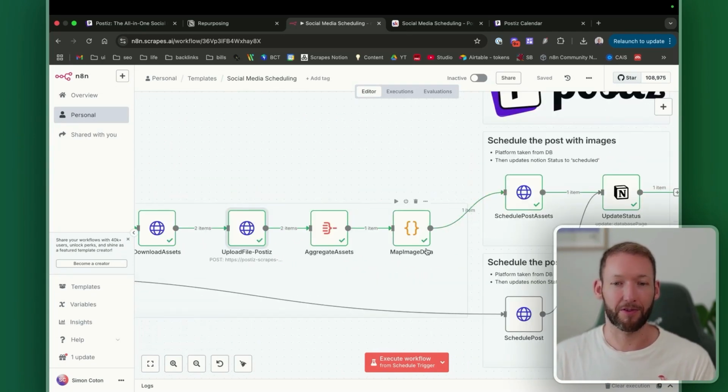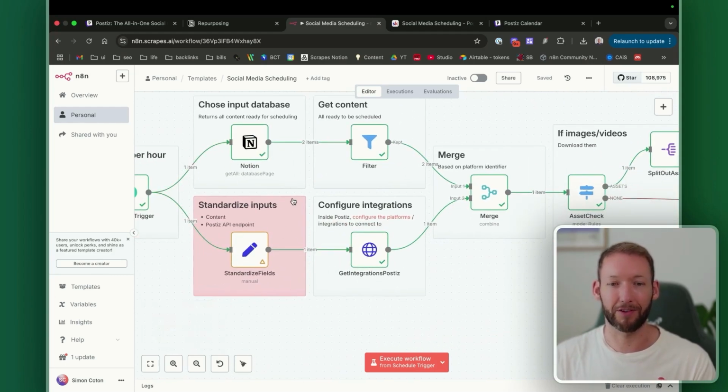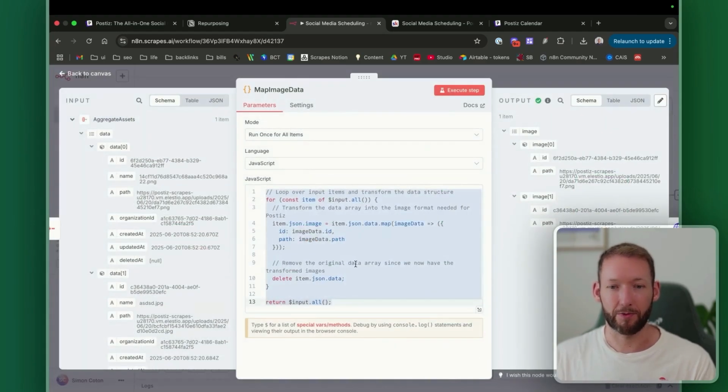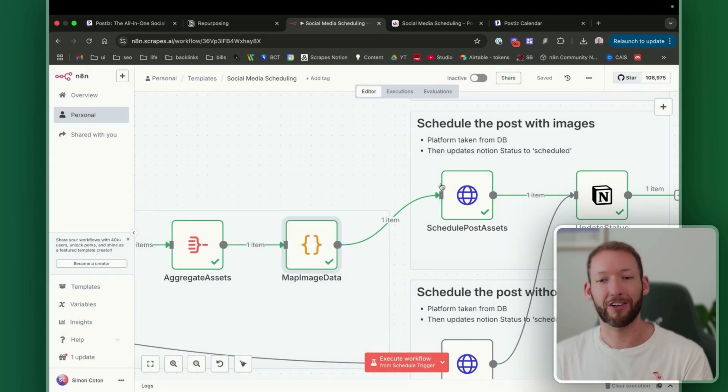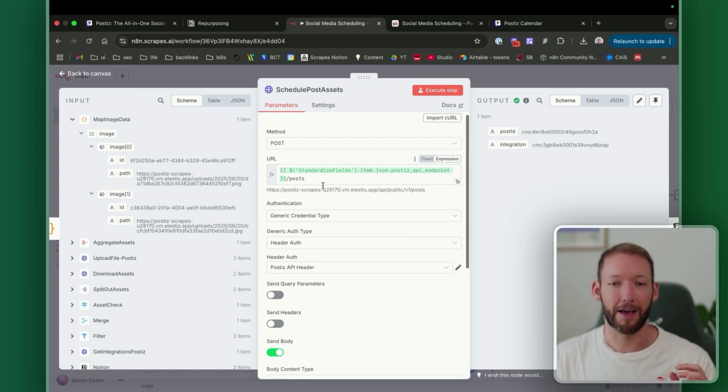But I've set this up so that it manages multiple assets. So whether you have 1, 2, 3, 10 images, it will automatically add those and append those correctly to the HTTP request. So it makes it really simple because all you need to do in this automation is come and change these inputs here and make sure that you've got the correct database set up. So inside this code node, we're effectively outputting the correct JSON body, which goes into our posters request. So we send a posters request to actually post or schedule a bit of social media.